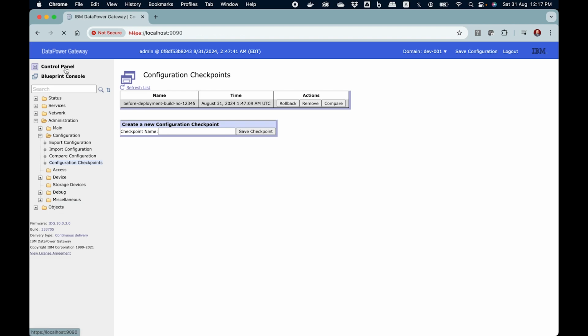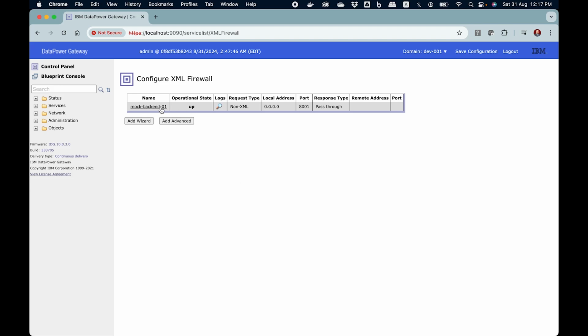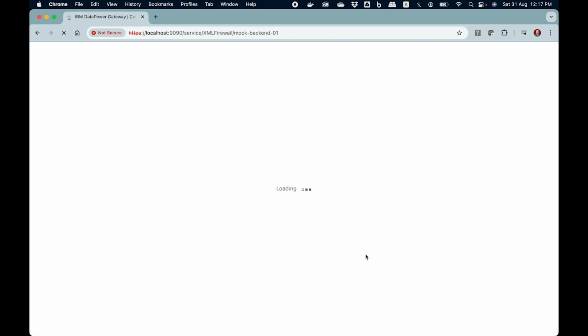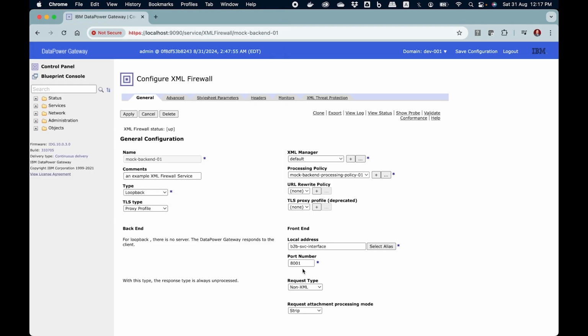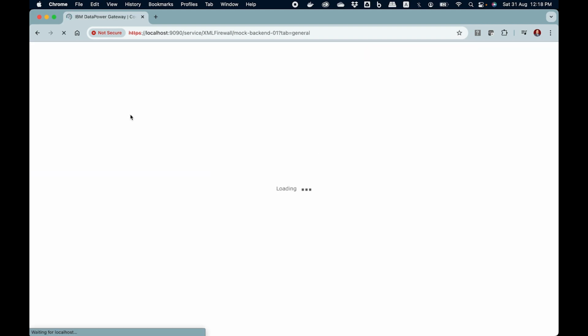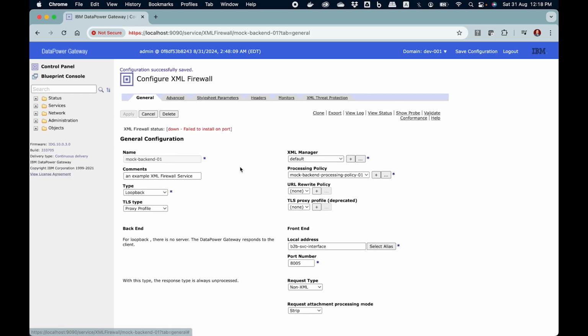Now, to simulate the deployment, let's go back to the XML firewall and let us make those changes which I just spoke about, which means here I'm going to apply this B2B service interface, and here I'm going to say 8005. Fine. I did some manual changes. Similar changes can be deployed using any other tool. Whatever the case may be, I don't worry about the final state of the XML firewall. I just want to illustrate the point. So here I have my changes deployed on the XML firewall, as you can see.